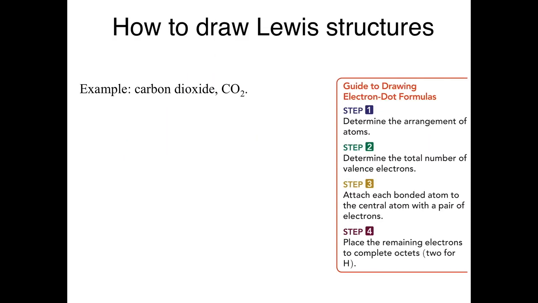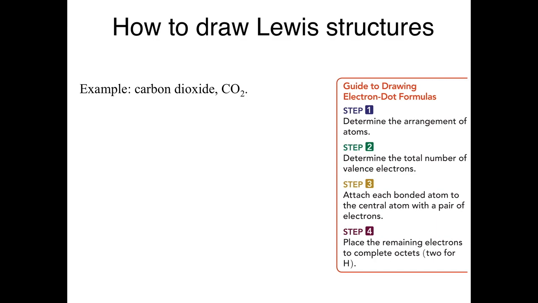So in this slide, I was trying to give you a conceptual understanding of how bonding occurs in molecular compounds. Now, Lewis structures can get very complicated, so we will need a more systematic way of drawing them. In drawing any Lewis structures, you can follow these 4 steps. First, you have to determine the arrangement of the atoms, how they are connected to each other.